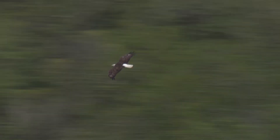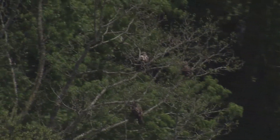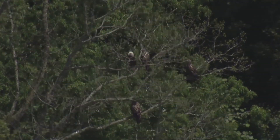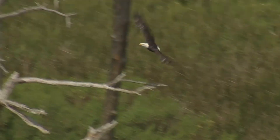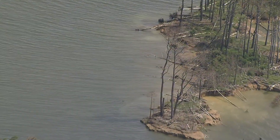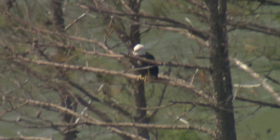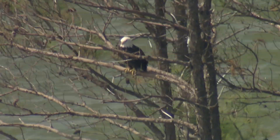Staying in the skies and back in our sights is the family of bald eagles we met during the winter. They've returned to the same spot, but they've brought bigger company. The Blackwater National Wildlife Refuge is the highest concentration of bald eagles on the east coast north of Florida. Young eagles take about four years to grow the white feathers on their head. For now they're learning from their elders, because in a few months they'll take off on their own.